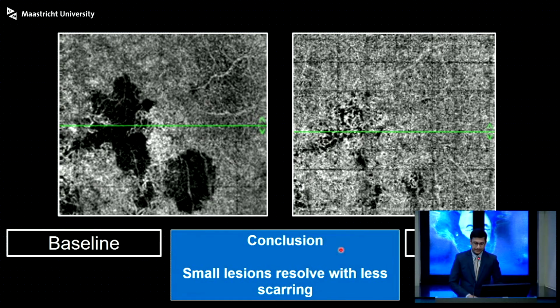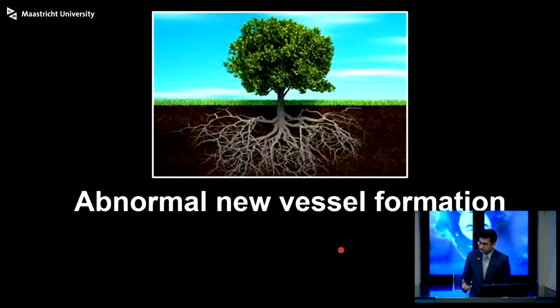What we realized is that if a lesion is small, they resolve with less scarring, less permanent loss of blood supply. Large lesions, they leave behind scarring, lack of blood flow, loss of vital tissue, and cells causing functional loss. The greatest advantage of OCT and OCTA is the ability to detect changes that you will otherwise miss, and it will be impossible to visualize. It is possible to identify changes below the retinal tissue before they can be seen clinically.